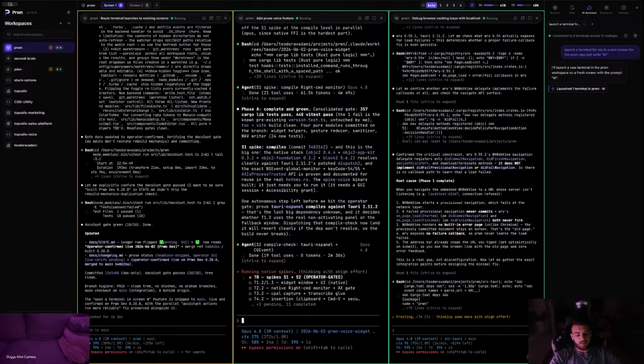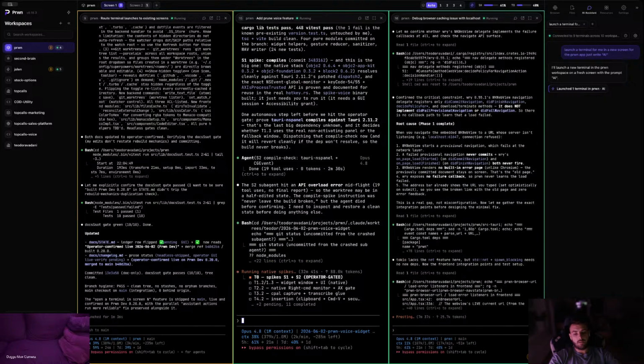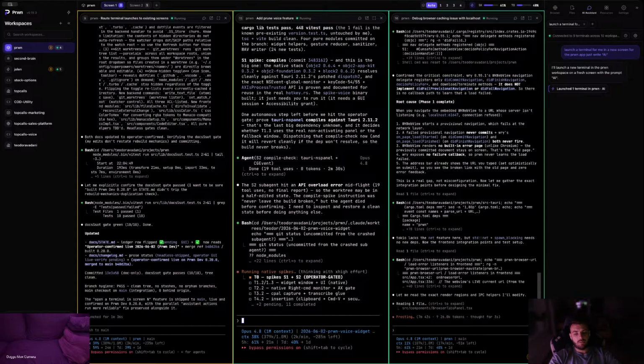And also you can ask, please review the three terminals on screen one and tell me what's the status for each. Should I intervene somehow? So basically the AI assistant is your orchestrator for the terminals.